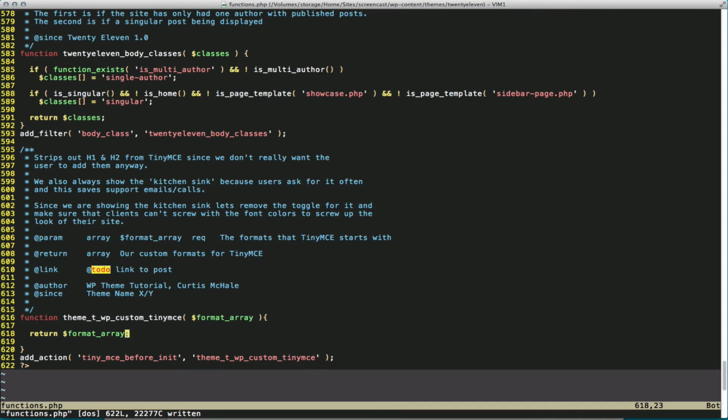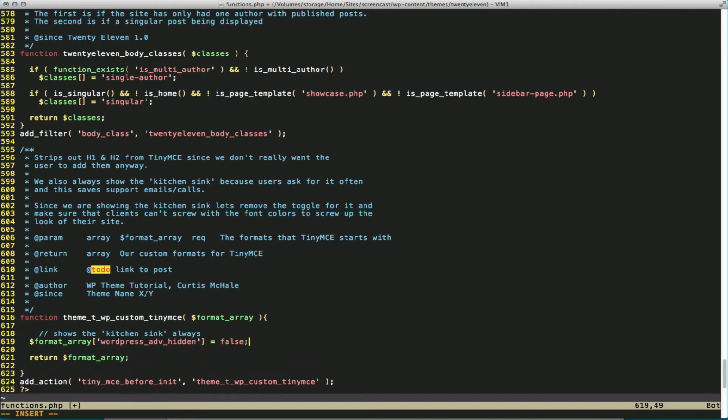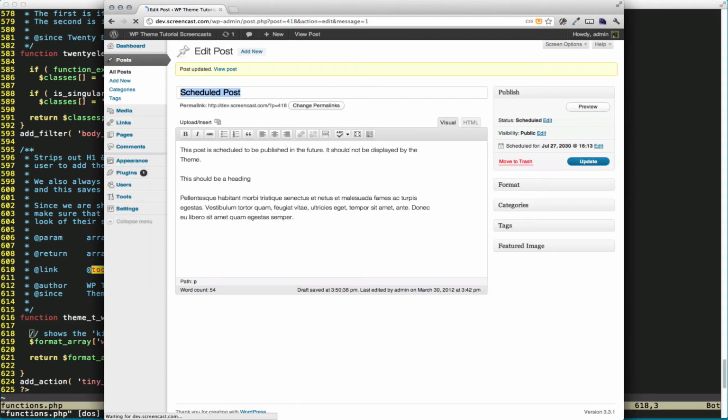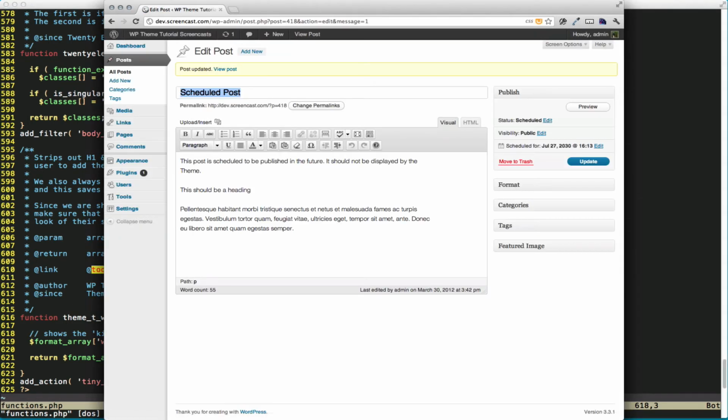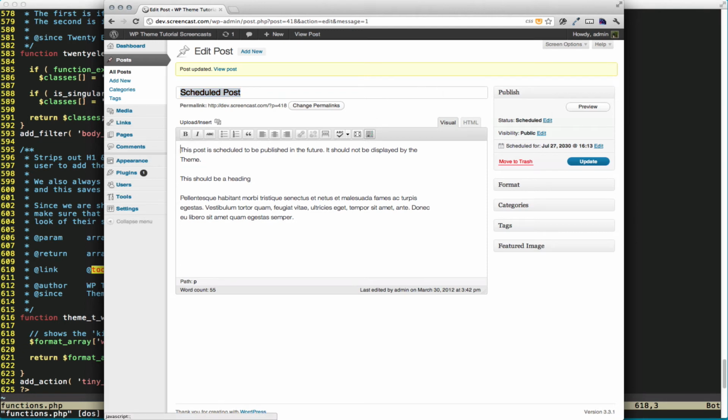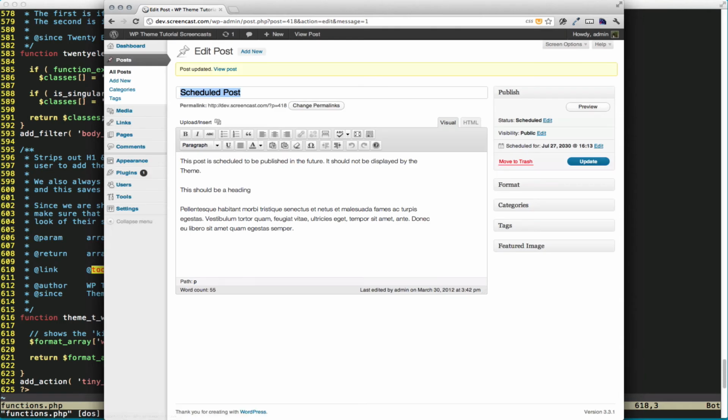So the first thing we want to do is show the kitchen sink. Instead of trying to tell a user that there's this little button on the side that kind of looks like a color palette, we want to make sure that they always see it. So we do that by setting the hide to false on TinyMCE. And so there you go, we can see it. Now we still have an issue. If someone hides it and refreshes, since we're forcing it to show, it's just going to keep showing.